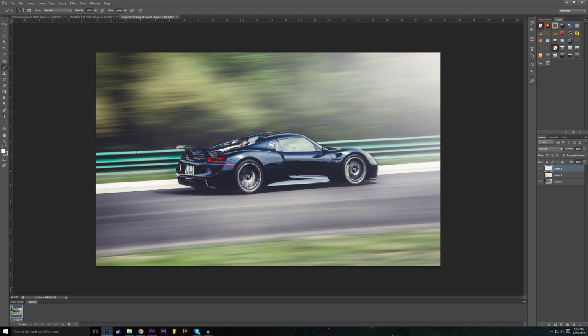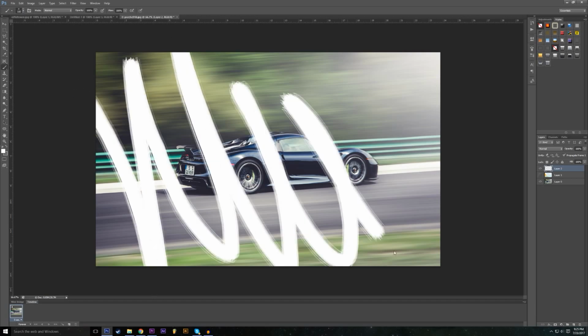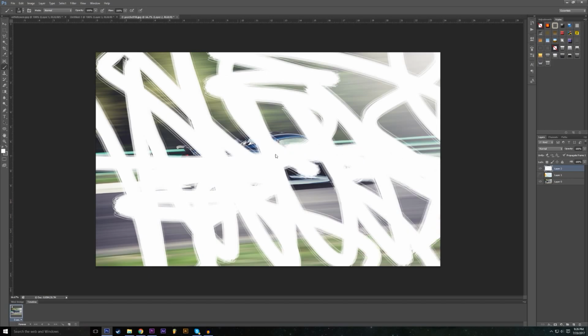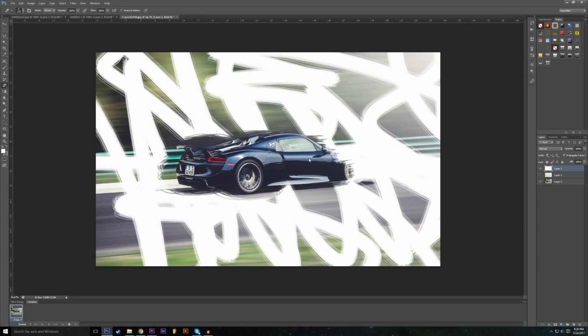So if you want to edit this exact same photo, you can, but you can really do this to anything. I'm just using this as an example. Now we go to the brush tool, and we're just going to make a bunch of scribbles here until we have something like a desirable design. I think that looks pretty cool. From here, what we could do without layer masks is just go to the eraser tool to get that effect I just showed you, and try to cut the car out from the scribbles.